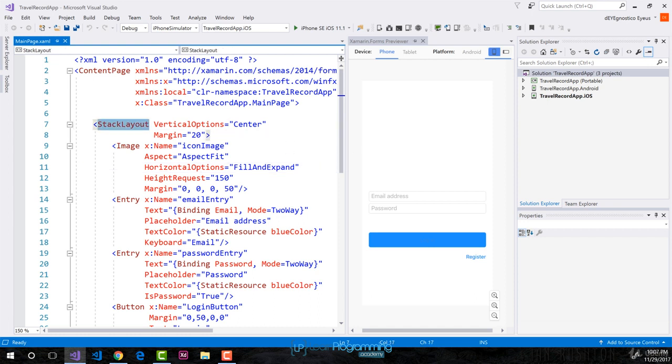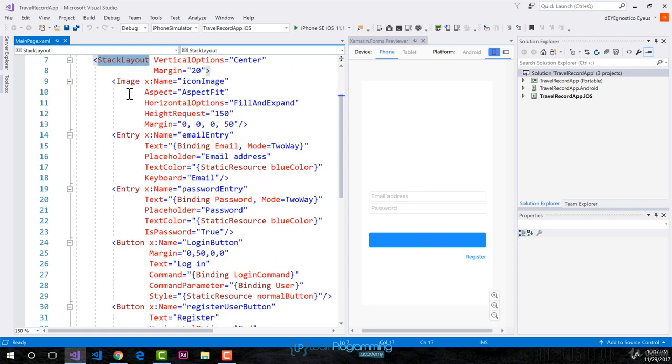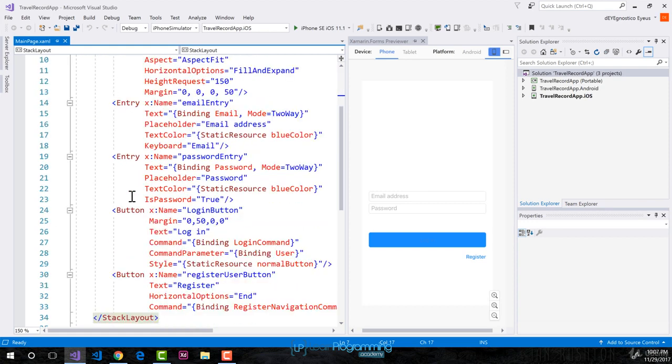Currently, we have one stack layout that is entirely blank. It, of course, has images and entries and two buttons, but it has no color, and we don't have to respond to any action, to any event that happens on the stack layout. So it is as if it didn't even exist. But of course we need it because it helps us stack all of our elements together.